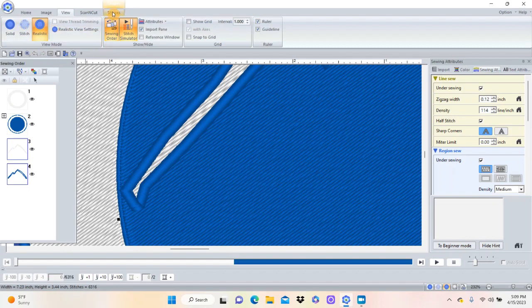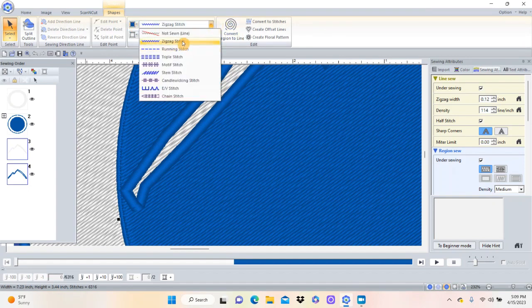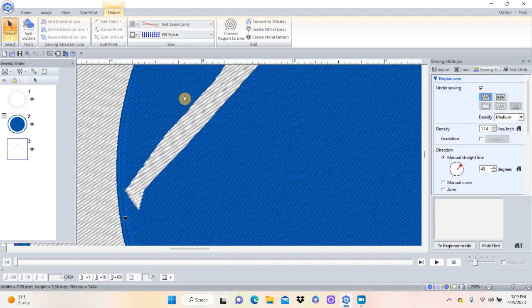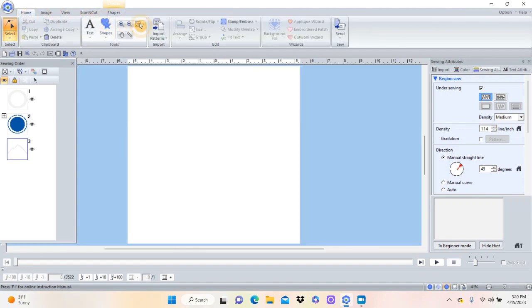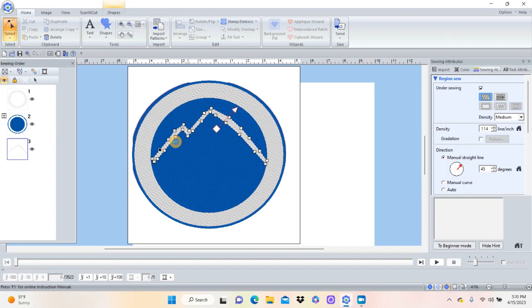So what I'm going to do is under my shapes, I'm going to say don't outline this, not sewn. And that looks more like I want it to be. And then if I come up here and hit this button here, that's what puts the little white nodes on here. So I can pull it out a little bit if I feel like that doesn't look the way it should look. Maybe bring this one in a little bit and go home and zoom out and look and see if that looks the way I think it should look. That mountain looks pretty good.